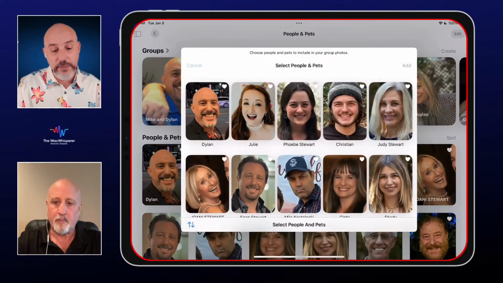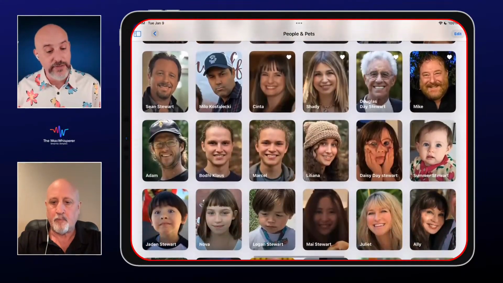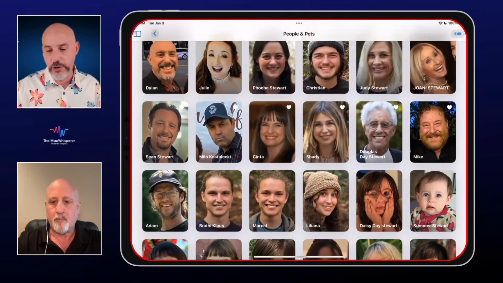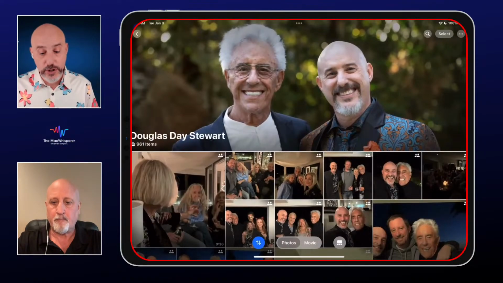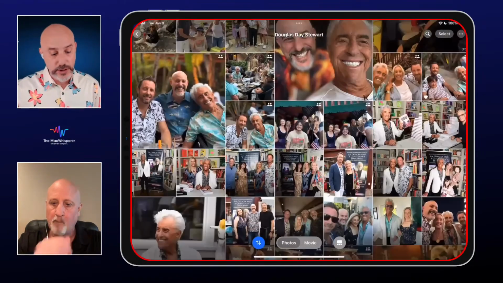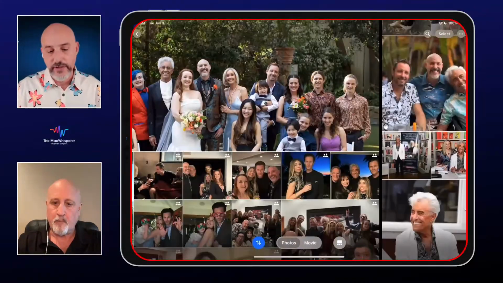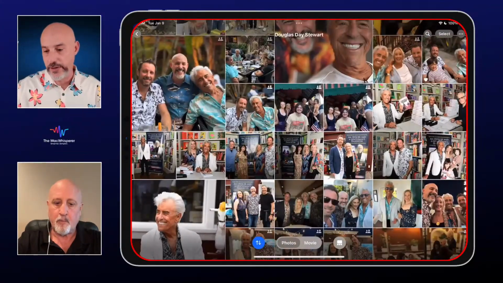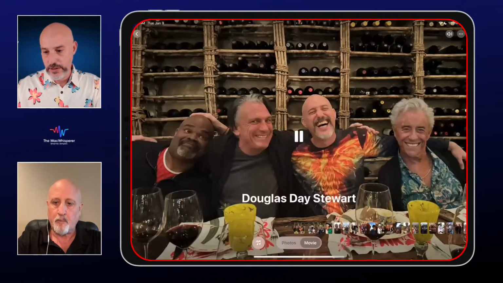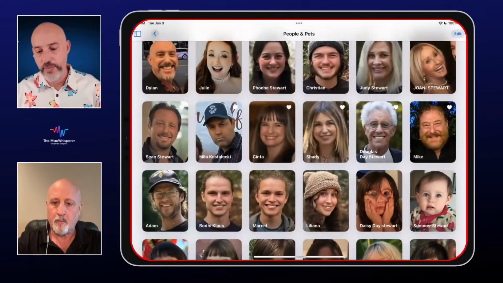So down below here, I can find any of my favorite people, and let's come right into, who do we want? I'll go into my dad. When you click on a person, it will show you all the pictures that you have in your library of that person. All sorts of pictures of my dad from all sorts of parts of our life together. Okay? Get me out of that. Oh, get me out of that. What did I get into? Oh, there we go. Okay.